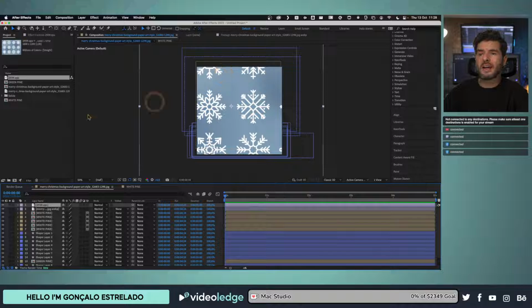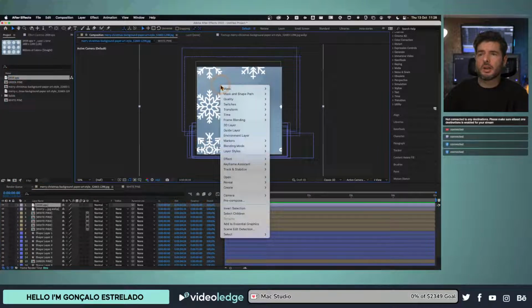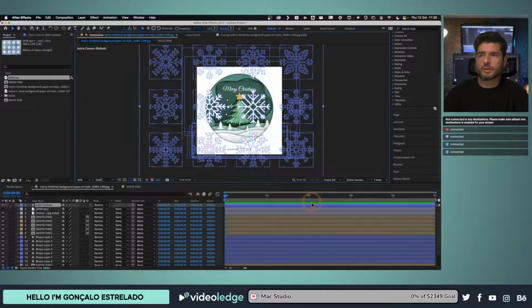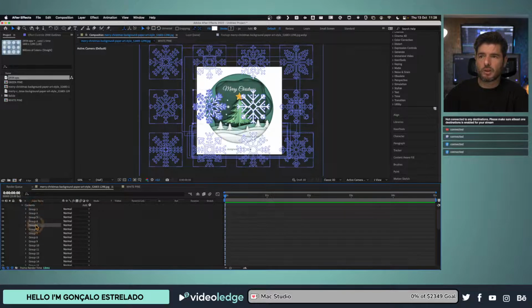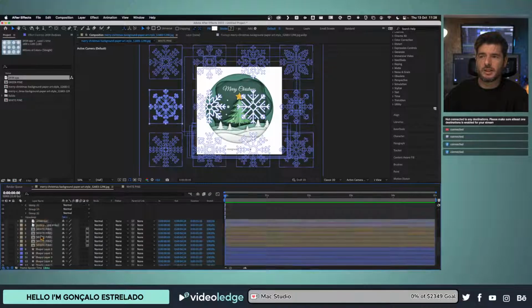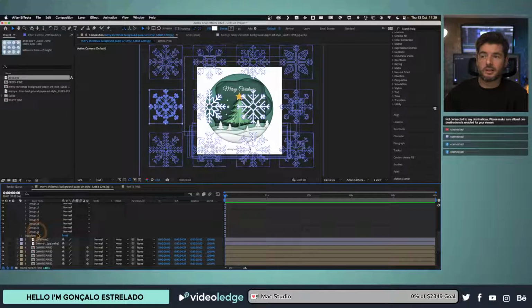What you can do now is go to Create and Create Shapes from Vector Layer. What this will do is what we needed. It will convert the EPS file into shapes with all of these shapes that we wanted to use. As you see, this is really useful.